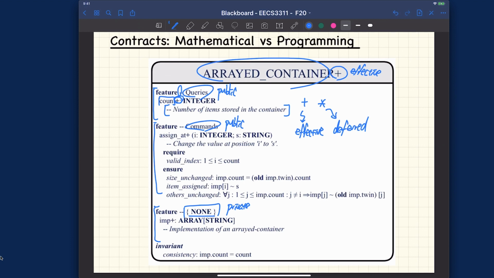Okay, and then you can see for this particular command over here, which is effective, the plus here. You show parameters, and then you show some comments, and now we've got only the contract view. Typically, you don't show any do block, the implementation. You only show the contract view. So require the precondition and also the postcondition here. You can see I'm using less than or equal to, the mathematical symbol. And then here, you may have to use the old keyword if necessary. And I would say for twin or deep twin, you can try to keep them if you wish, but it's not so critical. But you can feel free to use twin or deep twin when necessary.